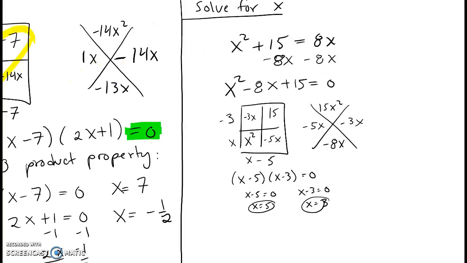All right, so my final answers here are x equals 5 and x equals 3. This is a little bit hard to see. I can rewrite this. All right, and that means that the parabola crosses the x-axis at 5 and 3. And I used my box and diamond method here. I factored, and then I applied the zero product property.